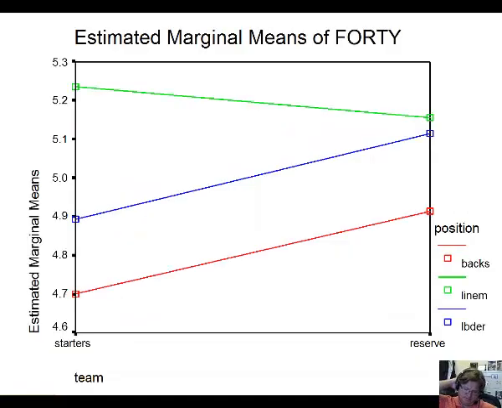So putting all that into a simple graph, here's our starters over this side, and here's our reserves on this side. And you can see by position, here's our first position, the backs, that the starters were quicker than the reserves, and we saw the same thing for this position. However, for the linemen, we could see that the reserves were faster than the starters. All of this is statistics, and it's just descriptive statistics, because it's telling us, basically describing our distribution of scores.